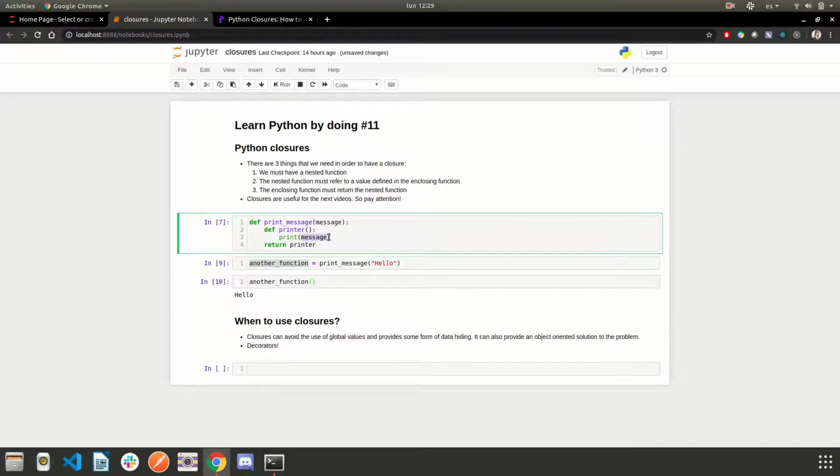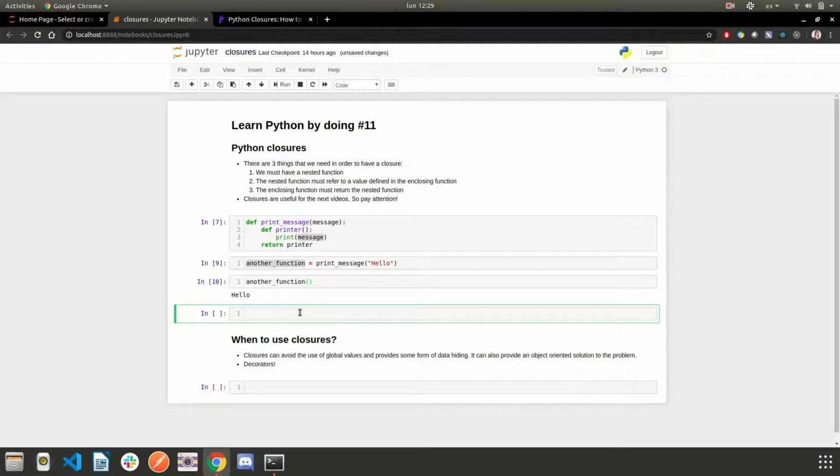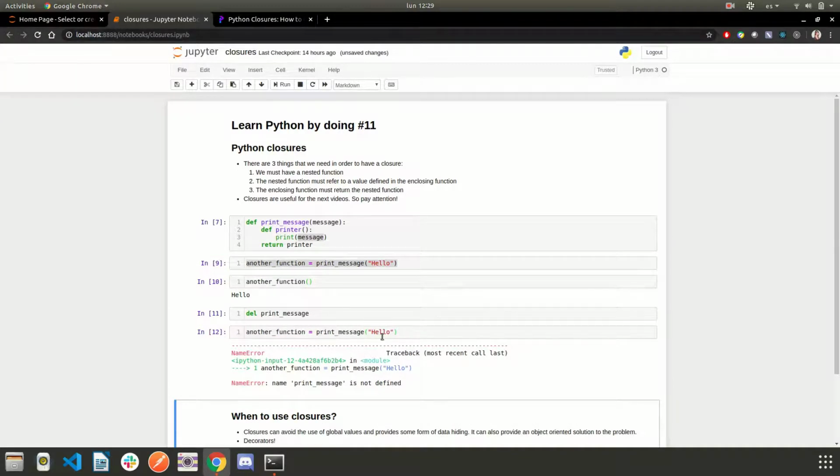So what happened here? Well, we had a closure, and that's why after returning this function printer, it still remembers this argument message. In fact, let's see what happens if we delete the print_message function. So now we don't have that function anymore. Let's see what happens if we try to call it again. NameError, print_message is not defined.